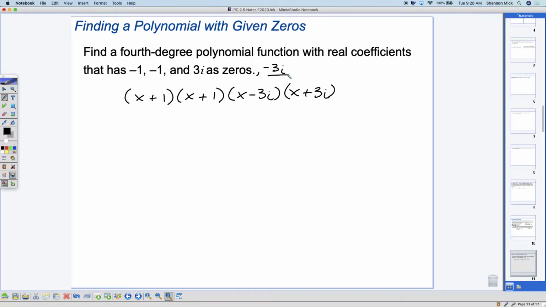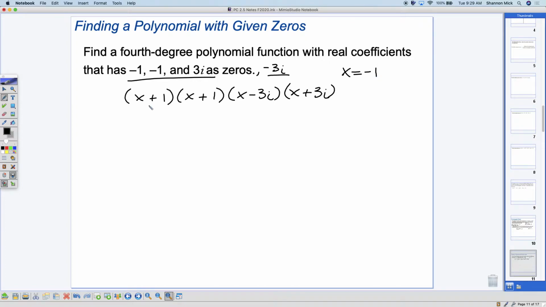Okay, I get why we have x plus 1, x plus 1, because those are both -1. But then, why wouldn't we have x minus 1? If we have to find zeros. No, they gave you the zeros. These are the zeros. That is x equals -1. Set it equal to 0. What would you do? X plus 1.